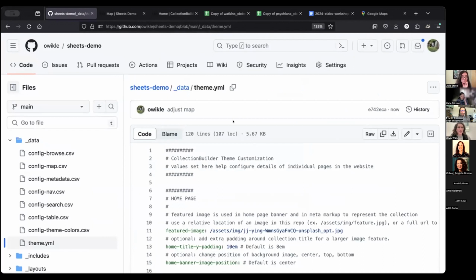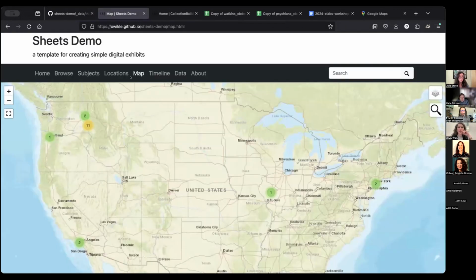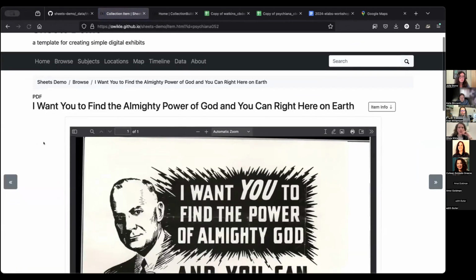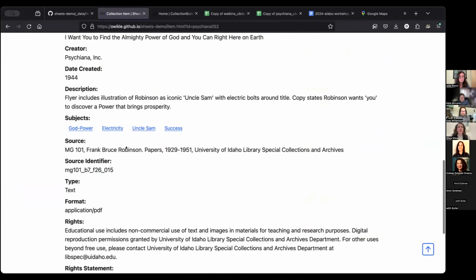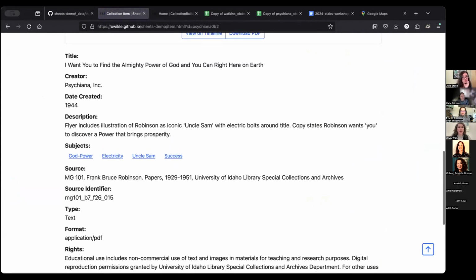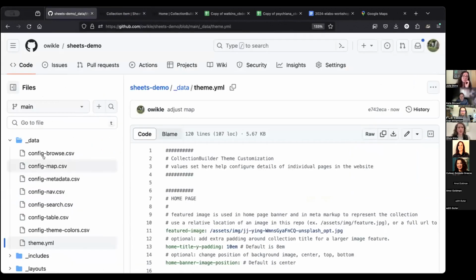While the site's updating there, I think the other thing we want to do is show, when you land on an item page, how to configure the metadata that is showing up here. This is particularly important if you have a really unique collection whose fields aren't reflected in the metadata that we have set up by default. So if you go to the data folder, all of these files within the data folder are data files.